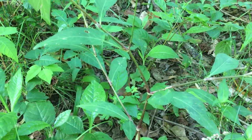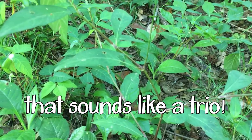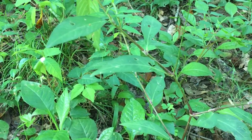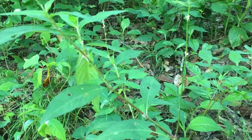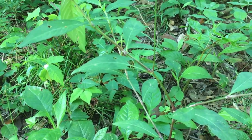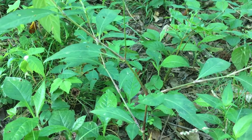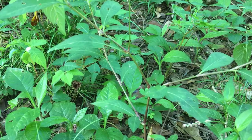Now they are edible — edible both raw and cooked. Some species are extremely spicy. This particular species is not quite as peppery as some of the other ones. Some of the species are as spicy as jalapeños. So if you taste it, be very careful and only take a very, very small piece of it, because yours may surprise you just like that.